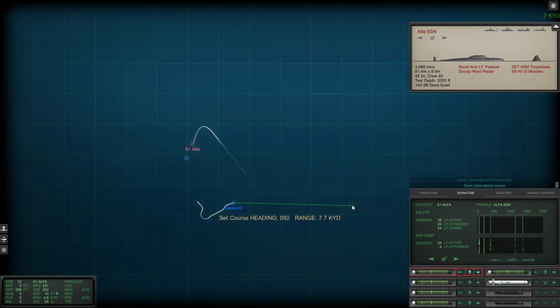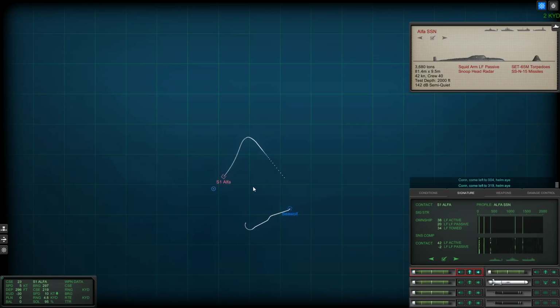Interesting maneuver. Come left 2, 0, 0, 4, helm. Aye. And we don't have to do this. We really don't. It's just for fun. We could have easily sunk it already. Sonar, lost contact, Sierra. Come left 2, 2, 8, 5, helm. Aye. This is probably going to end up getting us an easy kill. Con, helm, steady course.